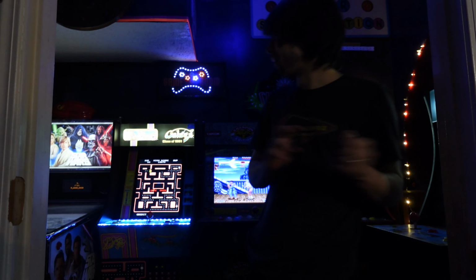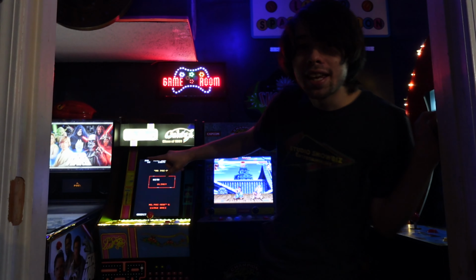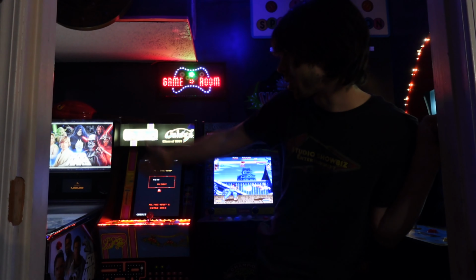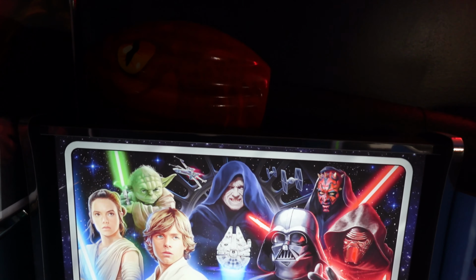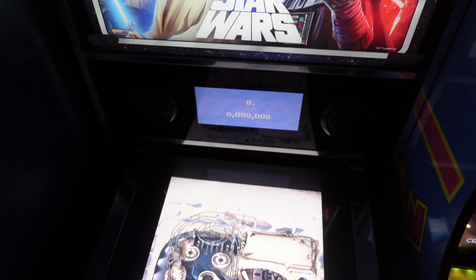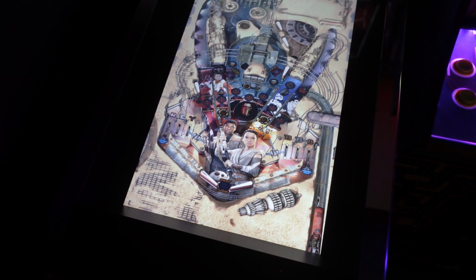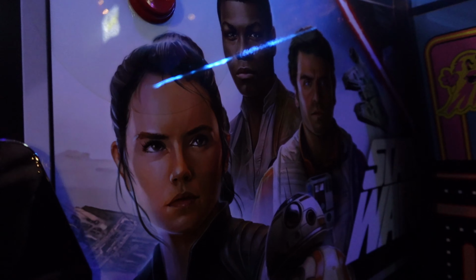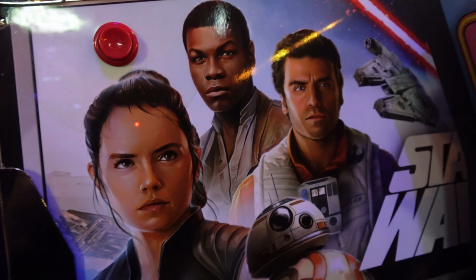And of course, one of my fanciest ones I have in this particular spot is the Star Wars pinball, probably the most expensive arcade 1-up I've ever bought. The reason I bought it is because I like pinball, but if you are a tech, which I am, I've never worked on a pinball machine, but I know just from what I see and hear, and from what I've watched in person somebody do, they are a bitch to work on.